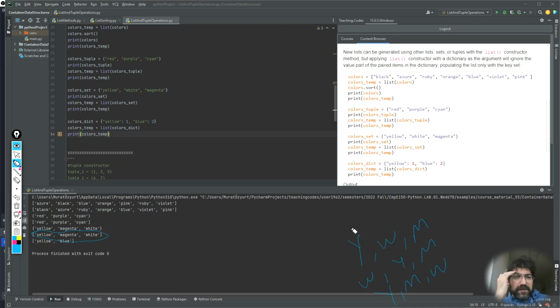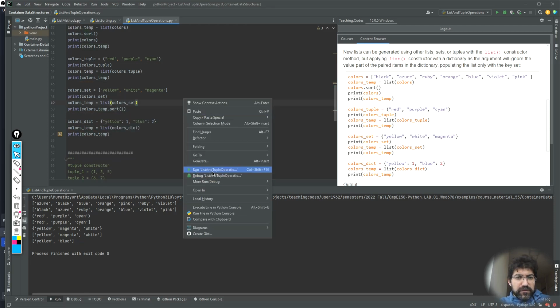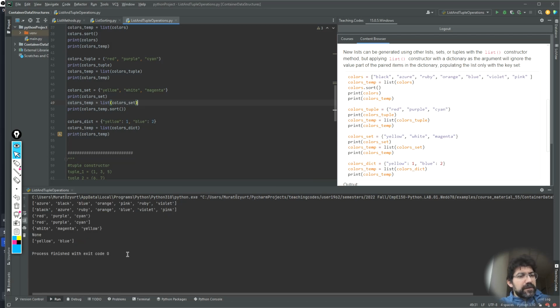But in this case, if you sort them as strings, it's going to appear that magenta comes before. Where is my code? Let's sort it. So if I want to sort my colors, print colors temp dot sort. If I want the sorted version of my colors, it's going to appear as which line? Red, purple, cyan, yellow. Print colors temp dot sort colors.